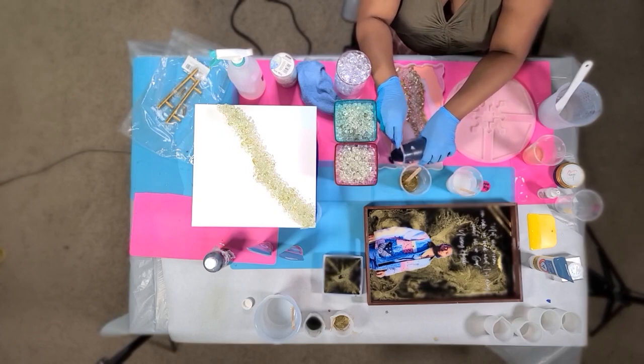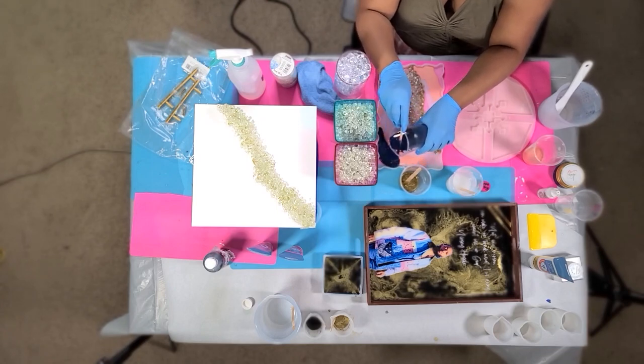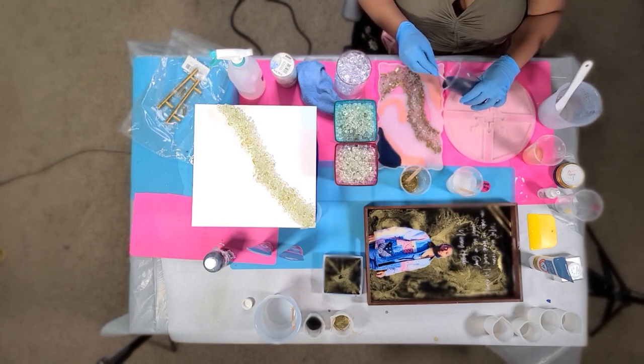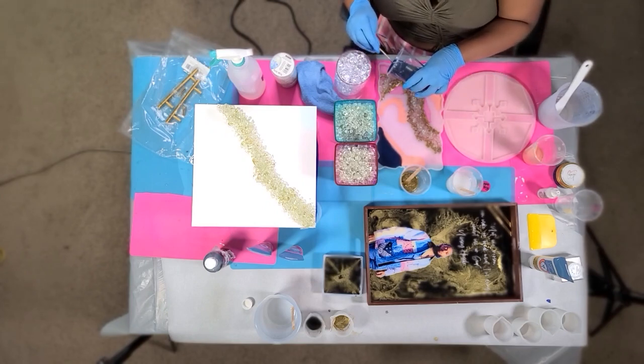The navy is a very rich color, I guess because it's a pigment paste. So I really tried to keep the use of it minimal, because honestly a little bit goes a long way. So I'm just trying to keep navy and keep it balanced on the tray. I don't want it to show just on one piece or in one section. So I tried to make sure that it was showing everywhere.